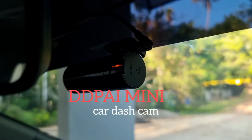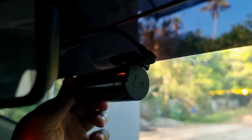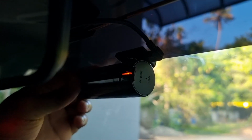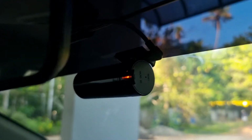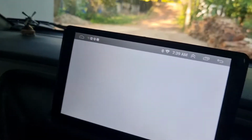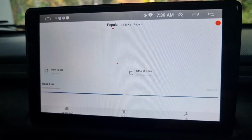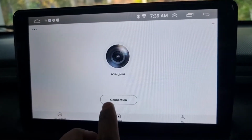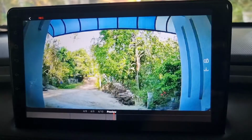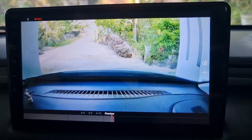This is my Ddpai mini dash cam. You can rotate it. Here is the lens. And let's go straight to the app. So this is how it looks. You can adjust.